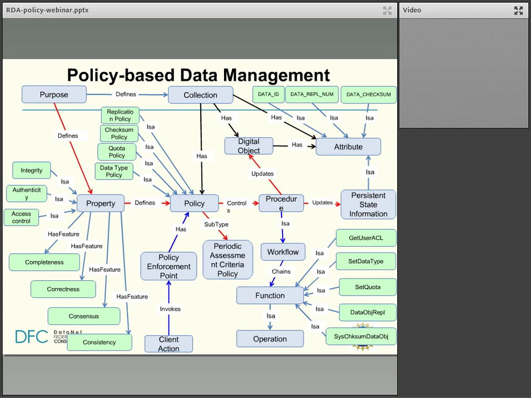So the policies that are enforced are done independently of the choice of client in a policy-based data management system. In addition to policies that are automatically enforced, typically you need to be able to do periodic assessment criteria and go in and verify a property. So you have to be able to run policies as periodic rules.